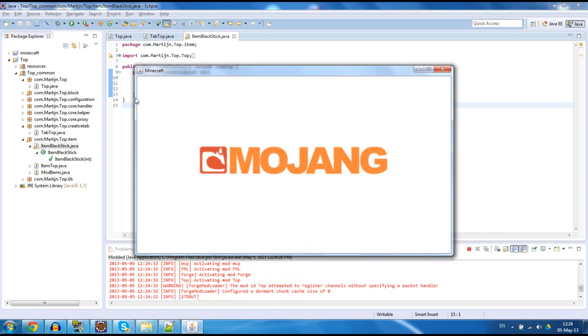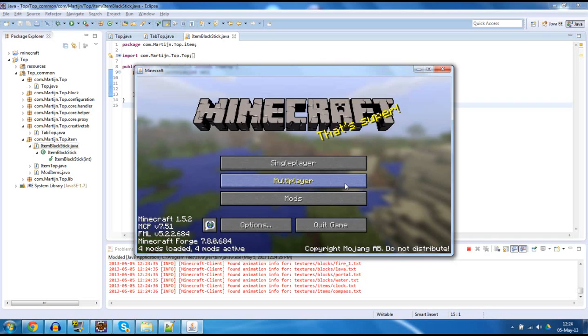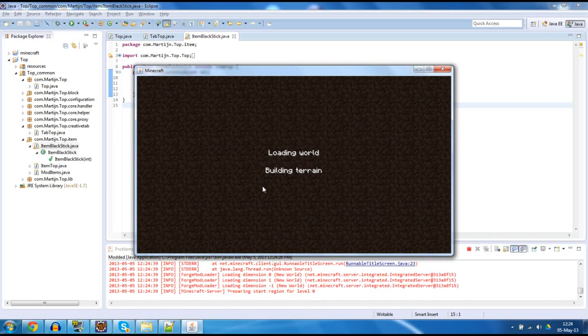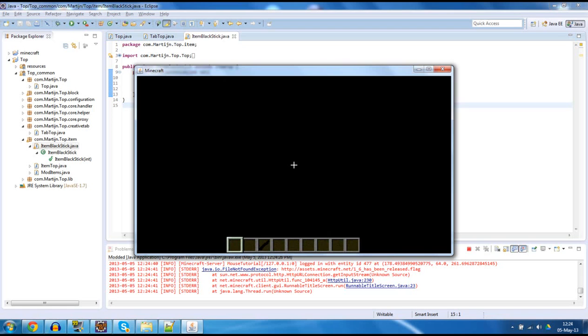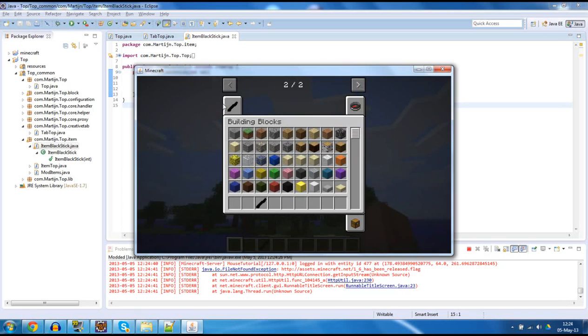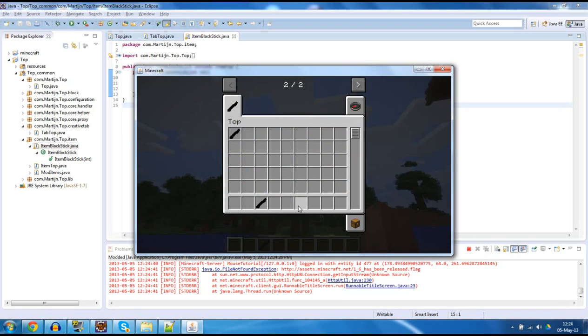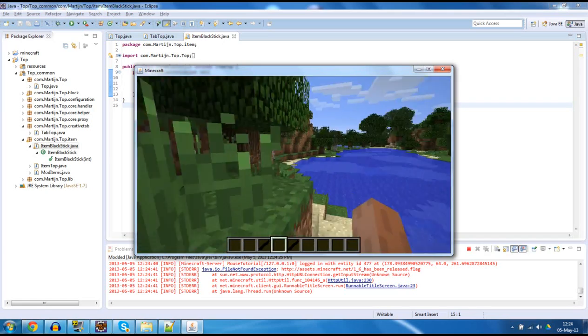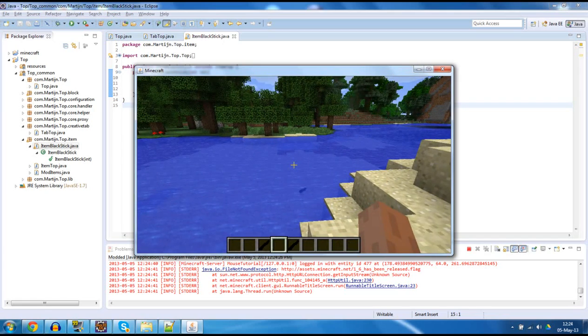And of course you can do that for the block as well. I will do that off camera because I don't have to show you twice. It's pretty easy. So if we now open up our creative tabs, we can see that our block is in that creative tab, which is great. So now we know how to add a creative tab. It wasn't that hard, but I just wanted to show you guys.